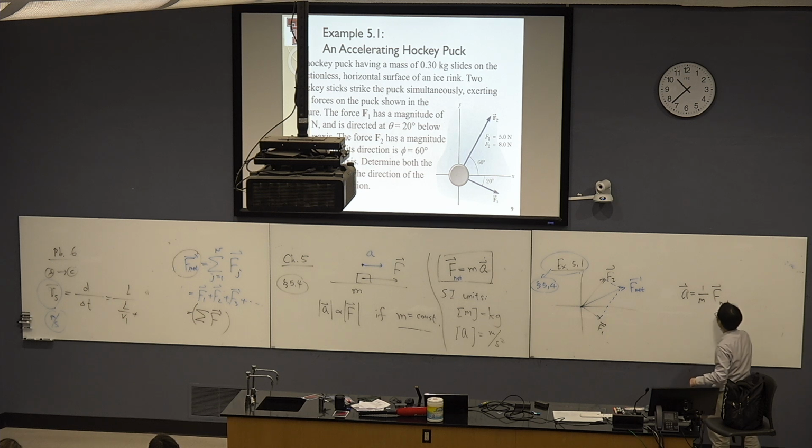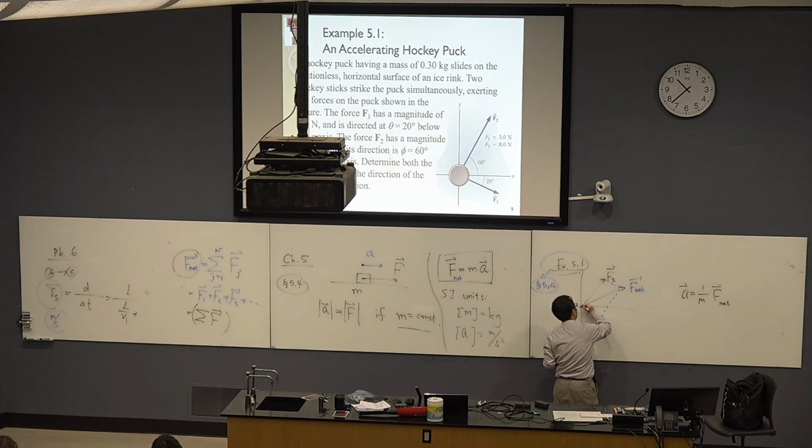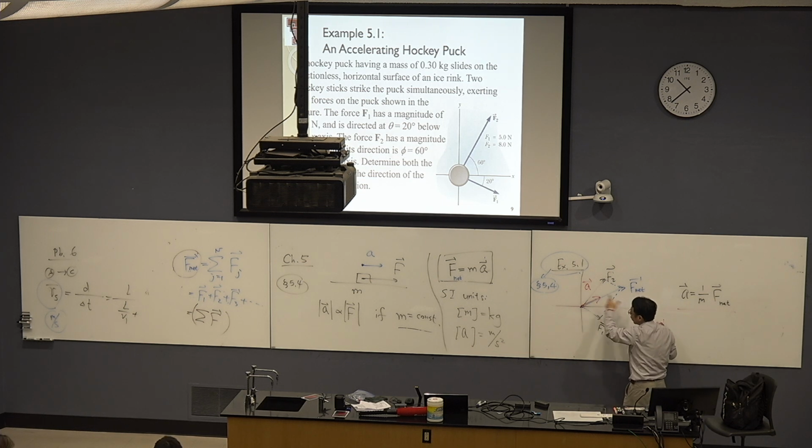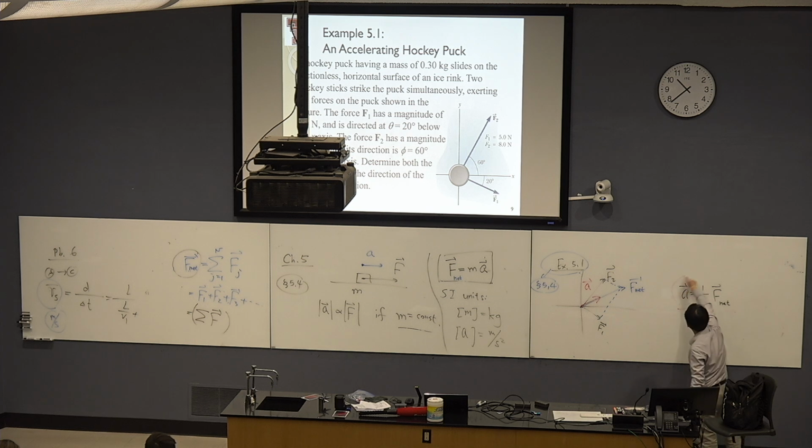Remember, your net force has two components, so your acceleration should have two components as well. Let me show you what the acceleration looks like on the diagram. If you want to draw your acceleration on the same diagram as the force diagram, though normally we draw acceleration somewhere else, it will look like this. That means you rescale your force vector, multiplying the force by some scalar constant, and you will get your acceleration vector.